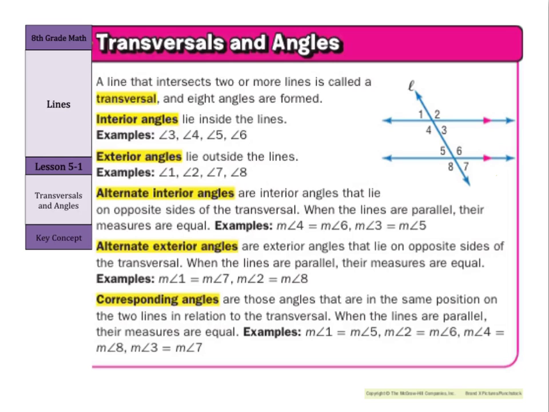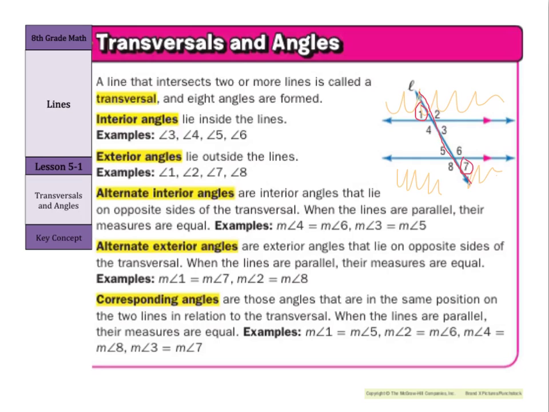Okay, so if we go back to looking at the outside here, outside, here I am outside. And again, I have my transversal. Notice that I have listed 1 and 7. So 1 and 7 on the outside, one's on the left side of the transversal, one's on the right side of the transversal. They're on the opposite sides on the outside.